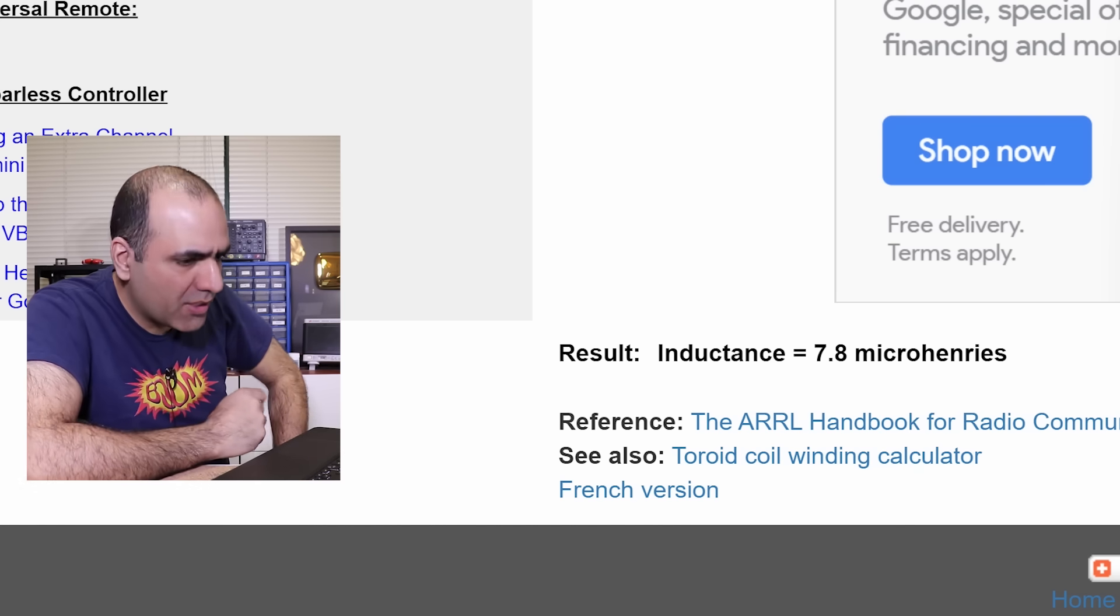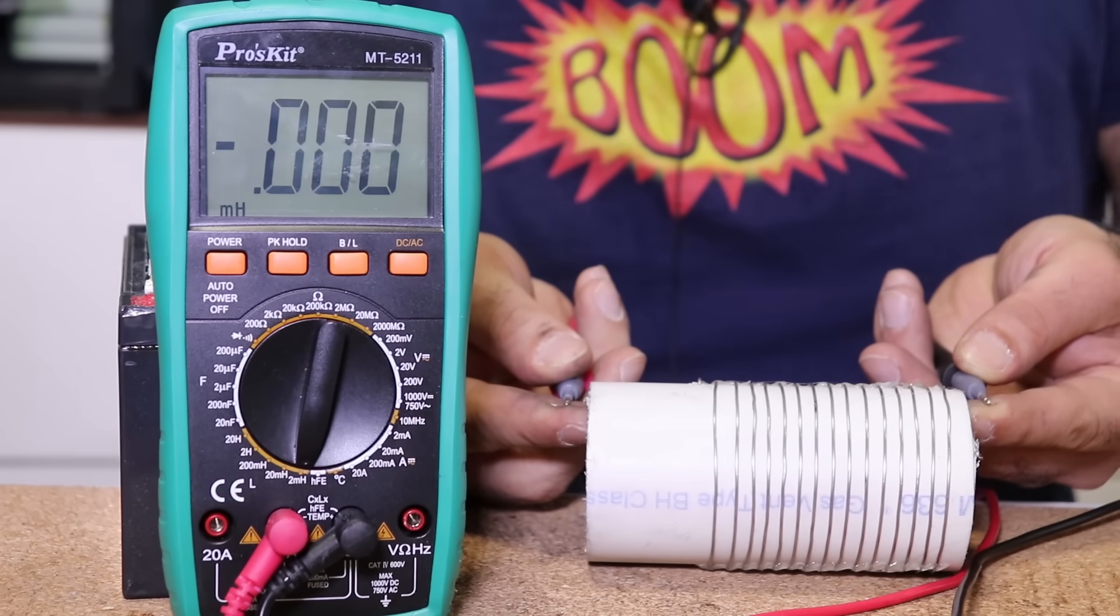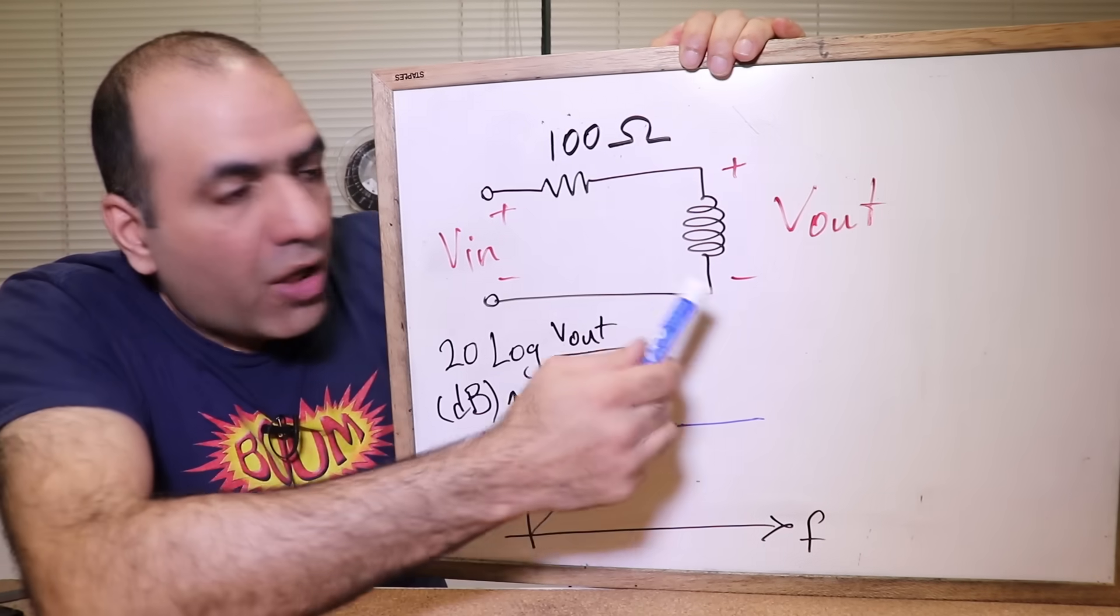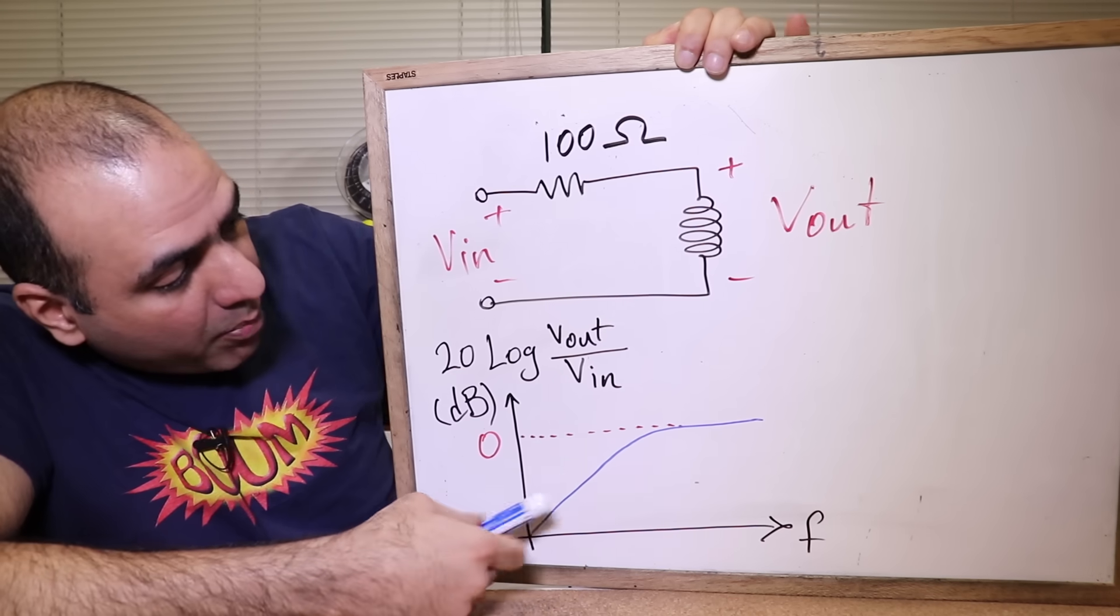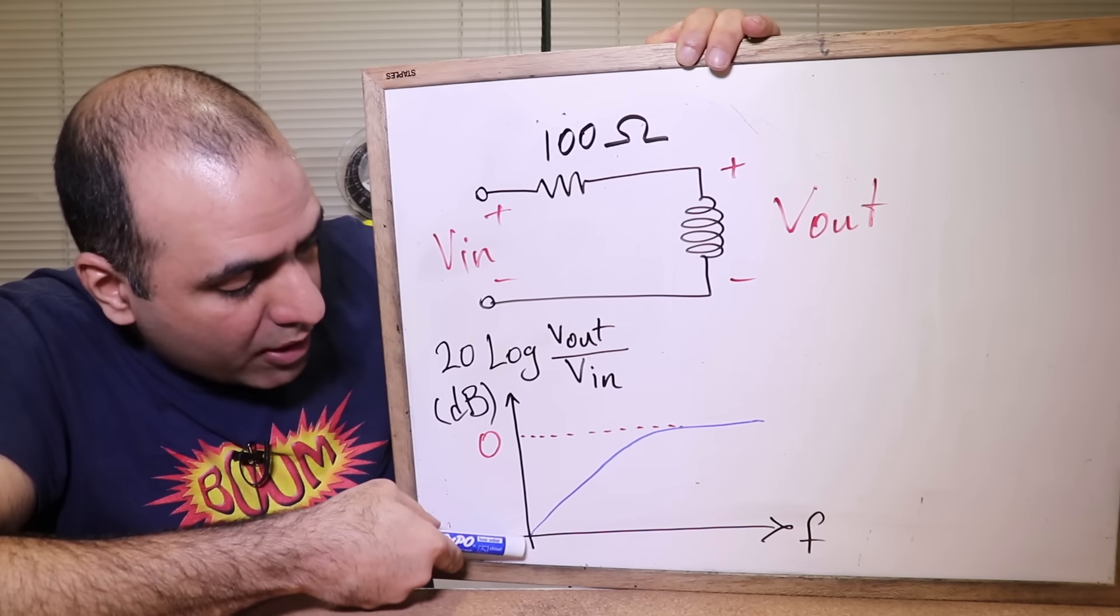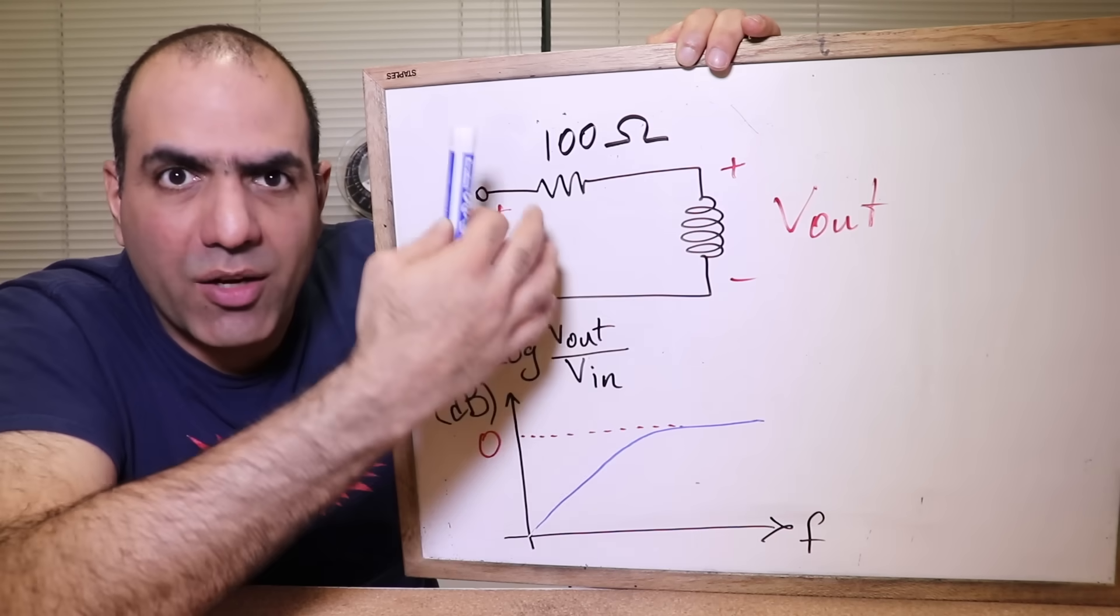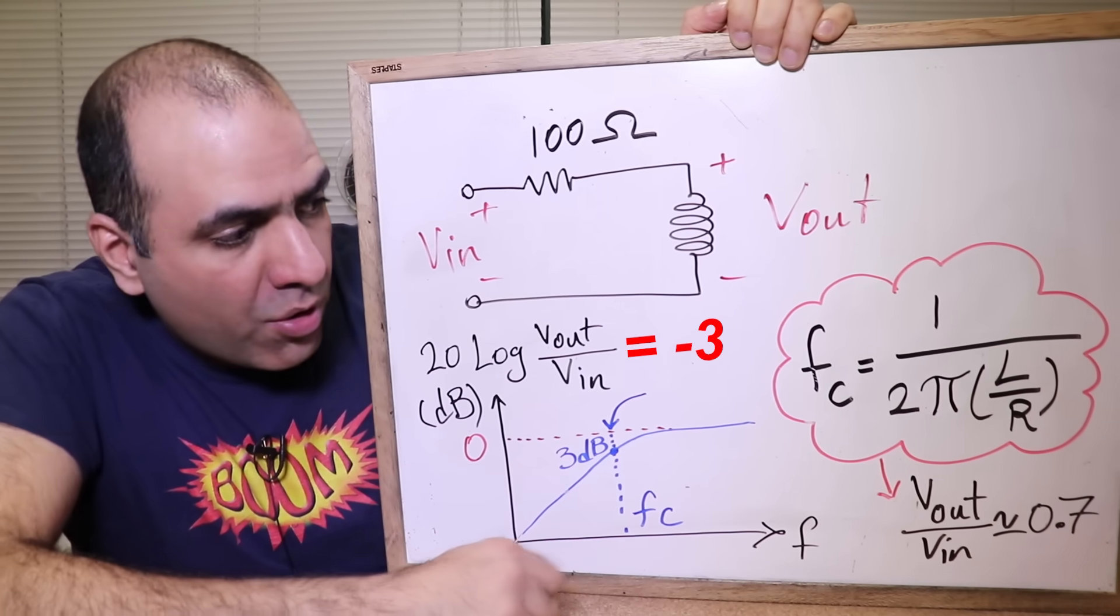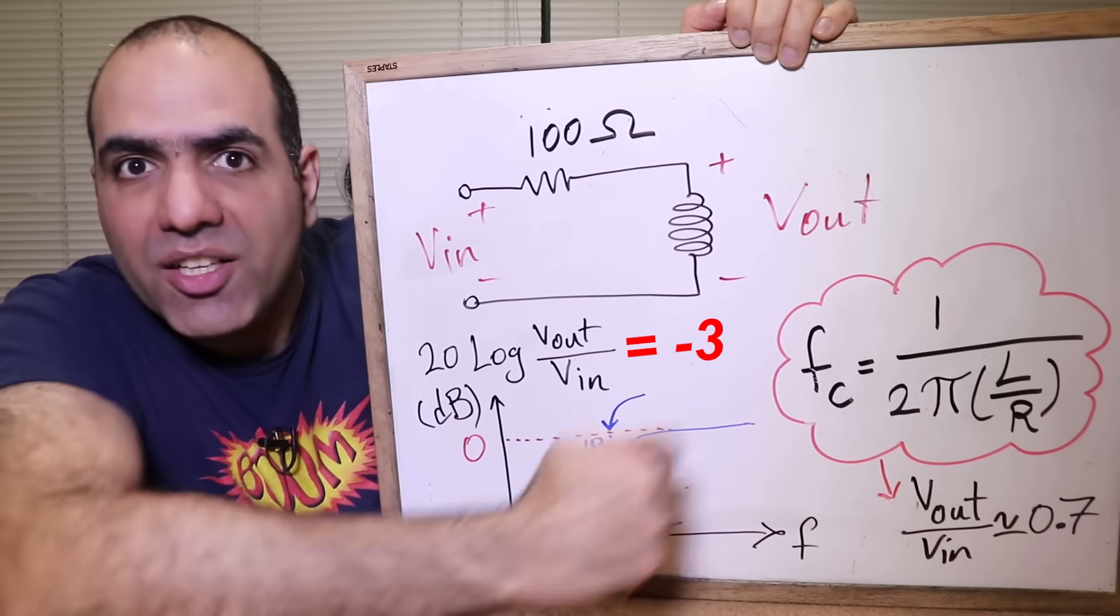Let's measure the actual value. Let's see how much is the inductance. The hell, zero! After all this, I think this is not accurate for the small inductance I have. I have to do it another way. I measure the inductor like this: I put a 100 ohm series resistor with the inductor, provide a sine wave input and measure the output. Now if I plot the output on a logarithmic scale versus frequency, at low frequency the inductor is like a short circuit so the output is low. As the frequency rises, the impedance rises and so the output voltage, until at some point the inductor is like an open circuit and the line goes flat. Now at a certain frequency, the output to input difference is 3 decibels, or the output voltage to input ratio is around 0.7.